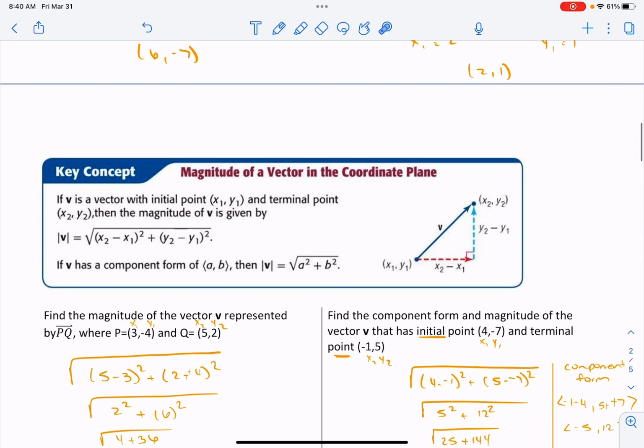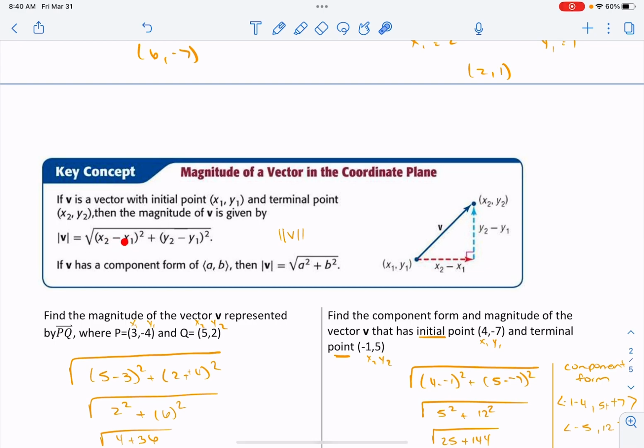Now, how do we find the length, which is called our magnitude of the vector? So the magnitude, if you look at it, and this is the notation, we can use a bar like this, make sure that it doesn't mean absolute value, or they can actually use a double bar. So depending on the book, they'll use one or they'll use two, but it still means the same thing. It means the magnitude. So notice it's kind of like the distance formula. Remember, the length of this vector here is going to be the distance formula.